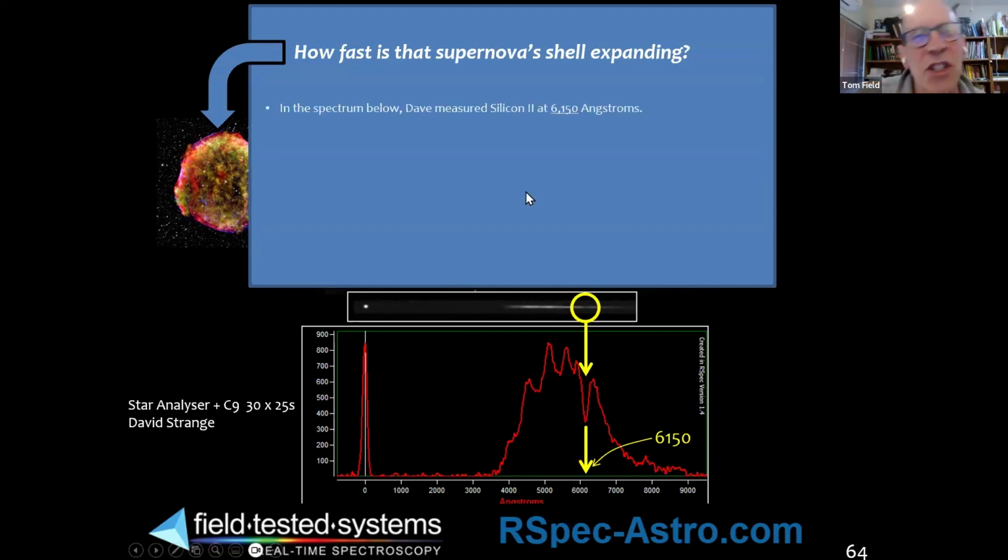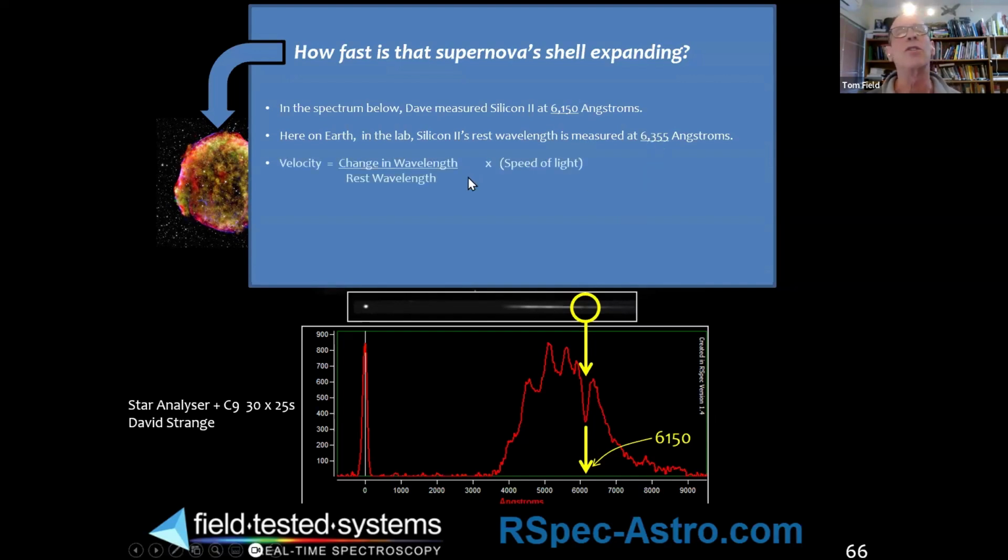Now, what if we burnt silicon in the lab? Would it be at that wavelength? Well, no, because in the lab, that Bunsen burner isn't moving away from us. Here the shell is coming towards us, so that's been shifted. Here's what the wavelength would be if we burnt some sand in a lab. Those are different numbers because of Doppler shift.